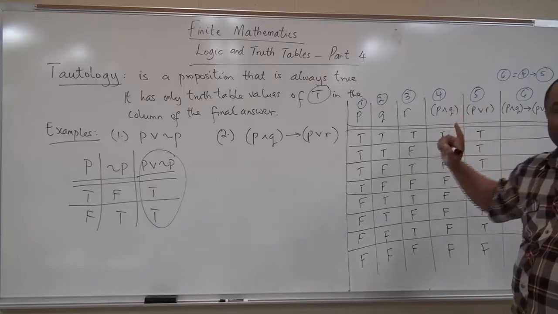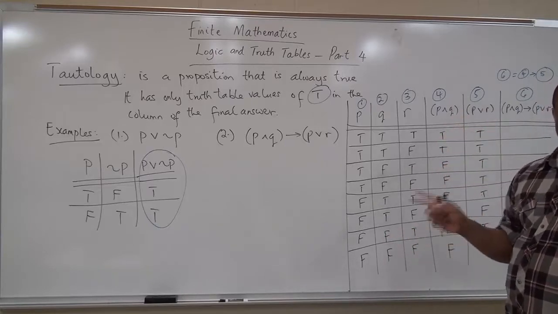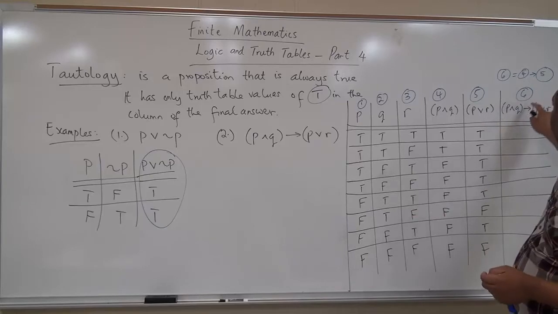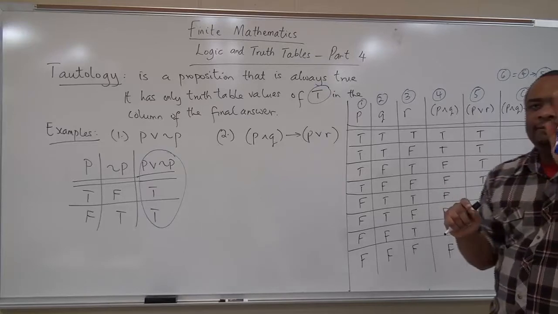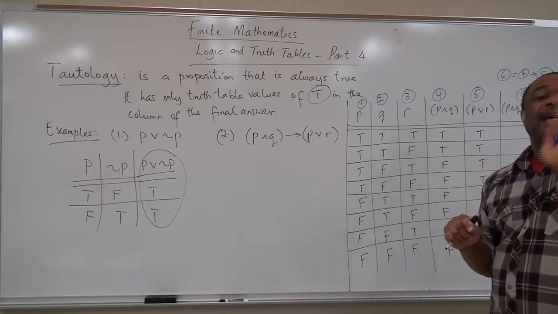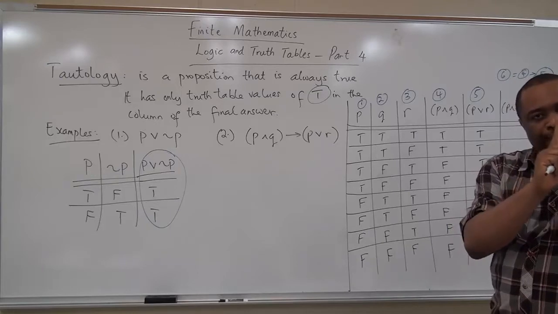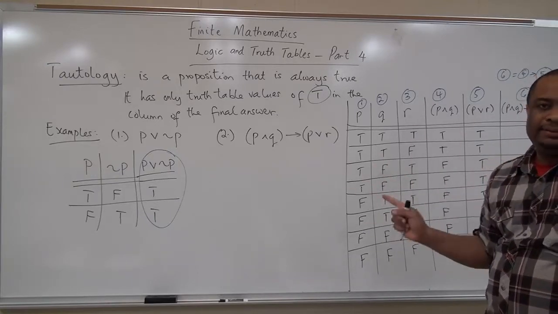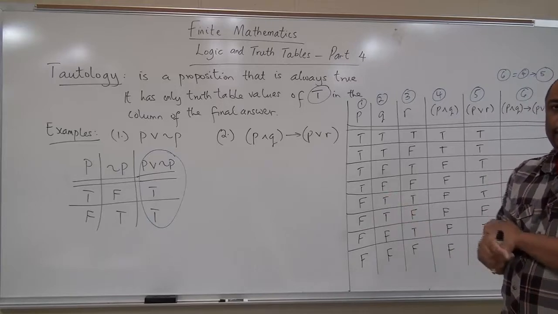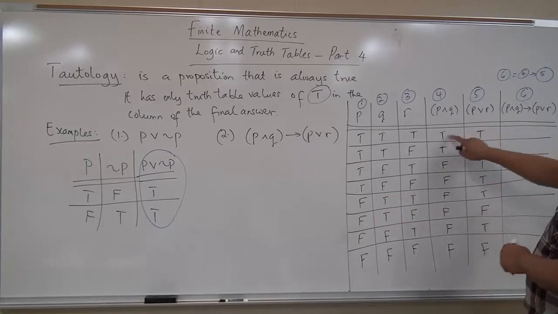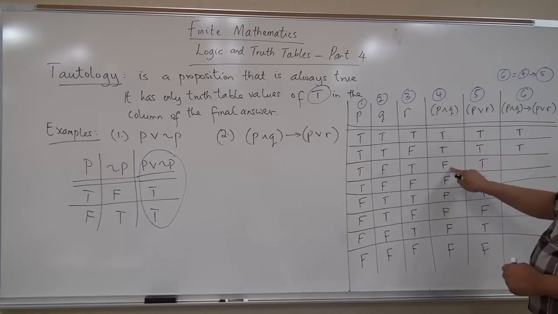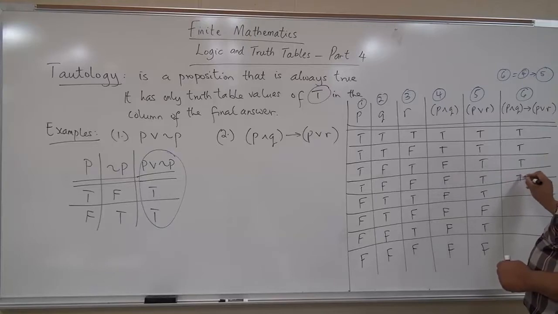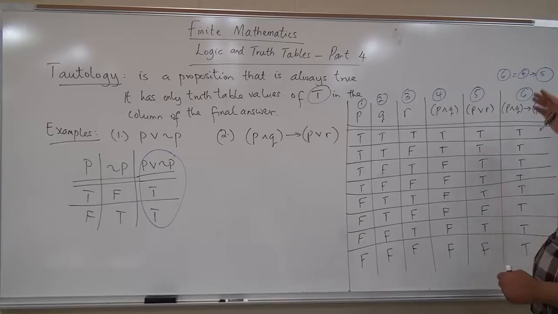And then the conditional statement, if P then Q, okay, this implies this. P implies Q. Remember what we did in this? The only time it's false is when P is true and Q is false. That's the only time it's false. Otherwise, it's true. Okay. Here we are looking at the fourth and fifth columns. True, true will give us true. True, true is true. This is false and true is true. False and true, true. False and true, true. False and false is true. False and true, true. False, false, true.